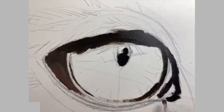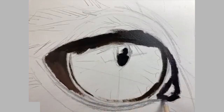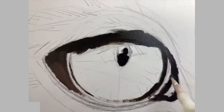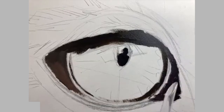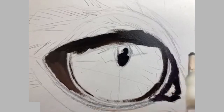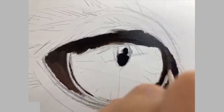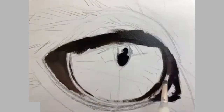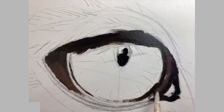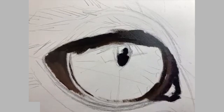I leave this corner, so I remember I have to apply highlights over there, so I avoid that area for now. And if you look at the picture, you can see here it's a slightly lighter brown. So for this area, I will be using the same color as here, that was my lighter cold brown, and make a statement. I know it's dark as well, but not as dark. And I leave a little bit of white over there, so I remember I have a highlight there, just to make that statement. All right.